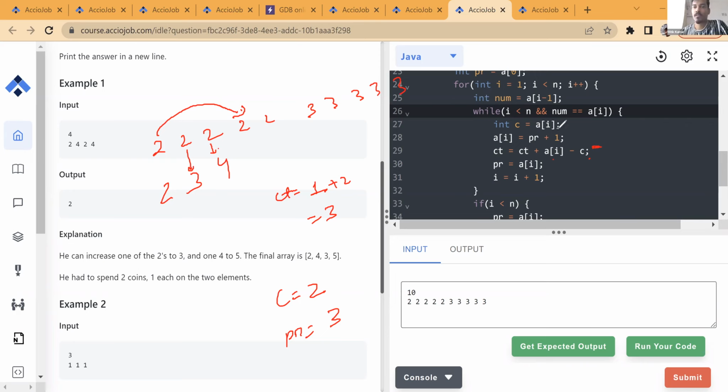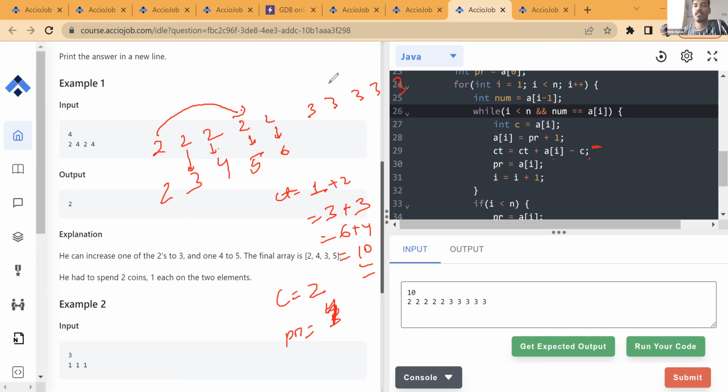Okay, so now we'll increase it again. Count becomes equal. So we just check it, the current number is 2. The previous number is 4, right? So we increase it by 1, the previous number, we increase A of I by 1. It becomes 5. And then we take the count. So count is 3 plus 3, so that becomes 6. Okay, increase I. This time we'll increase it to 6, so we'll add 4, so this becomes 10.